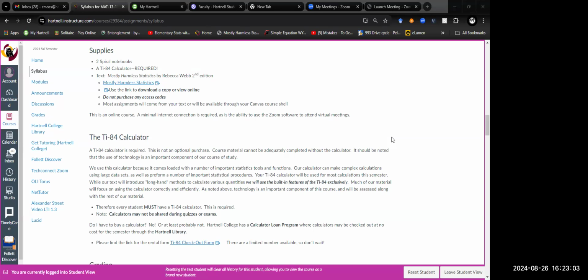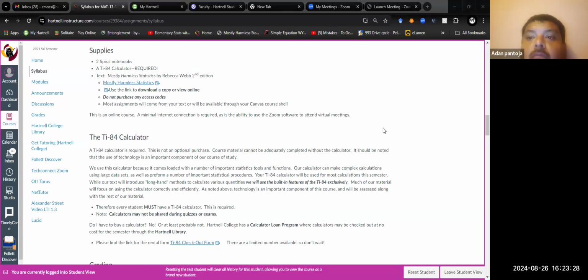You really, truly need a full-fledged computer to access this material appropriately. I know that Hartnell has various internet hotspots on our campuses. If you cannot access the internet from where you are at a reasonable level of interaction, you may need to be doing that.